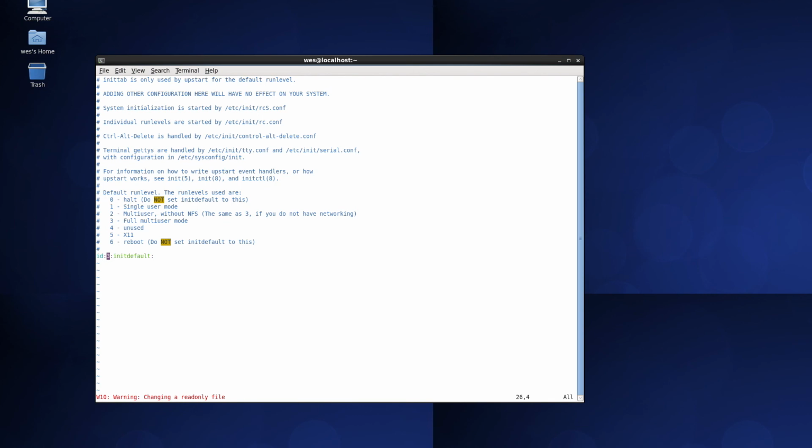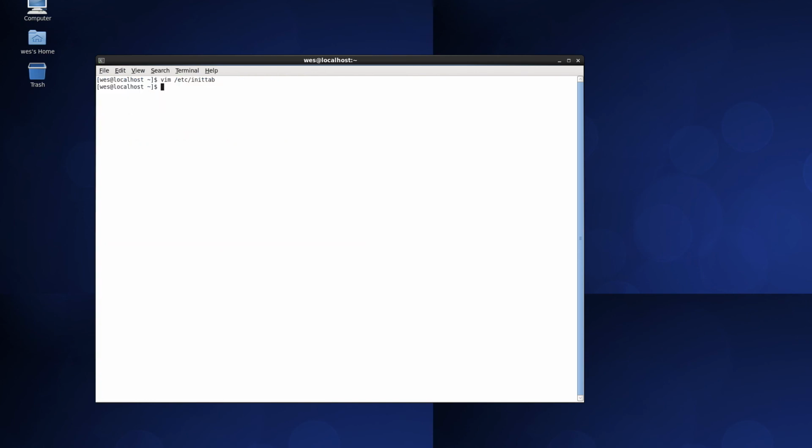It just continuously reboots. Now, it is possible to bypass that. I'm going to show you that in a second. But just be aware, if you ever want to play a funny joke on someone, you can set their run level to 0 or 6. And if they're not very aware of Linux services and how everything starts and stops, they're going to be pretty mad at you. So I'm going to go ahead and quit out of this. I'm not going to save it and keep it as run level 5 as a default. In fact, I wasn't root. I wouldn't be able to save it anyways.